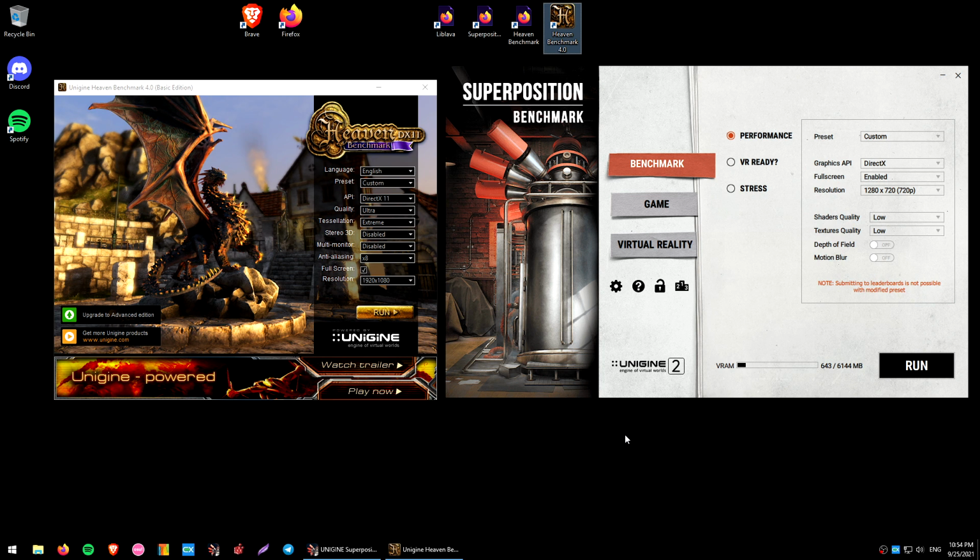Now we're gonna talk just a little bit about the GPU-only benchmarks, right? How you should benchmark, more like tips and tricks for those benchmarks. So in Heaven, there is not much to be done. You just load the extreme preset and change it to custom, change this to full screen, change this resolution to full HD. So basically max out your system, right? And then when you load the benchmark, you just click sound, disable sound, and click benchmark.